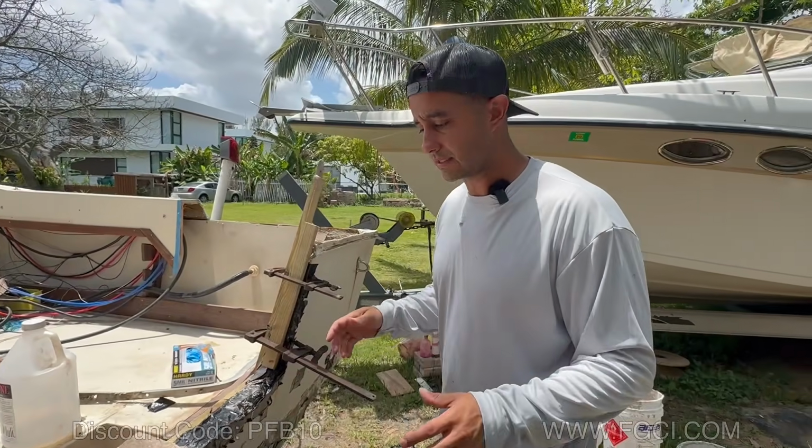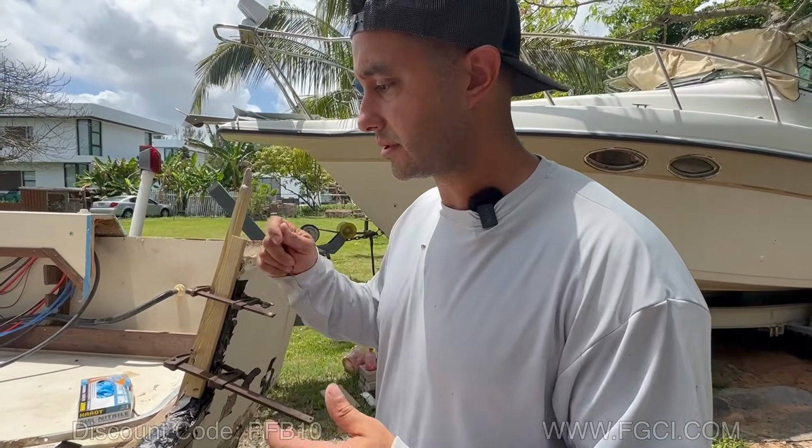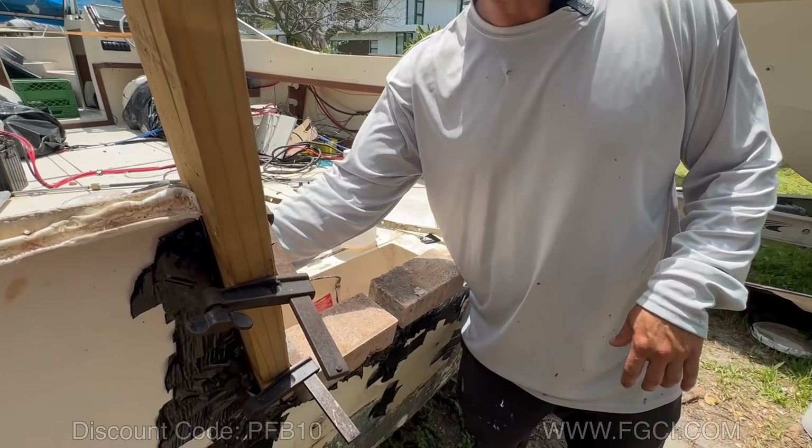That's how your transom should sound. So everything was going smooth last night, just going perfect. The pour was going great, so I put the phone down, and as luck would have it, in the last bit of that bucket, we had a really big blowout. So learn from our mistakes.